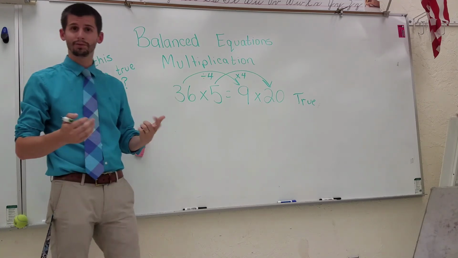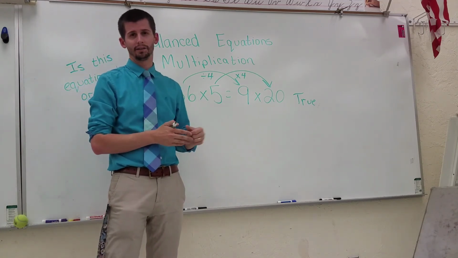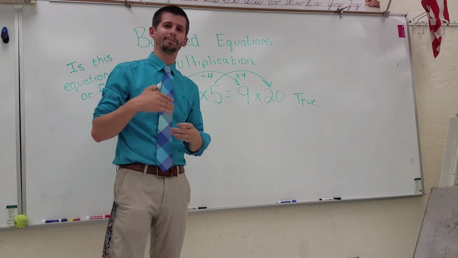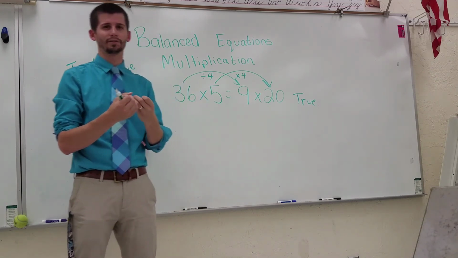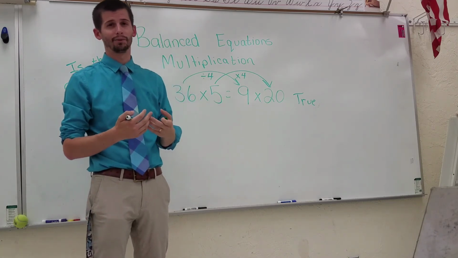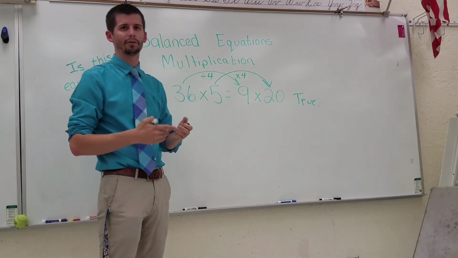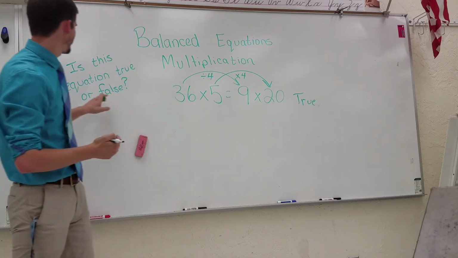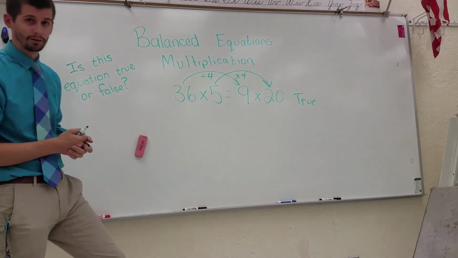Worst comes to worst, the students can absolutely solve each side and see if it's the same. I'm just trying to get them to save time to see how numbers are related, the relationship between these two, and how can we effectively answer this question as quickly as possible. So that helps us know if this statement is true or false.